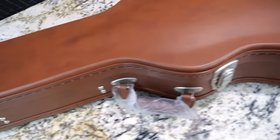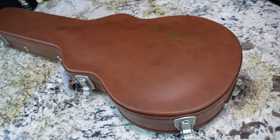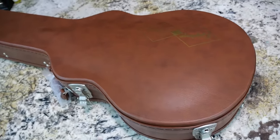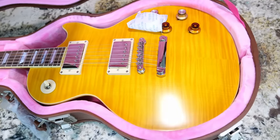Well, my friends, this might be the last time that we ever talk about Greeny on the show, until maybe when Kirk Hammett sells it, but that's gonna be a long time. It's the Epiphone Greeny. Let's dive into this.